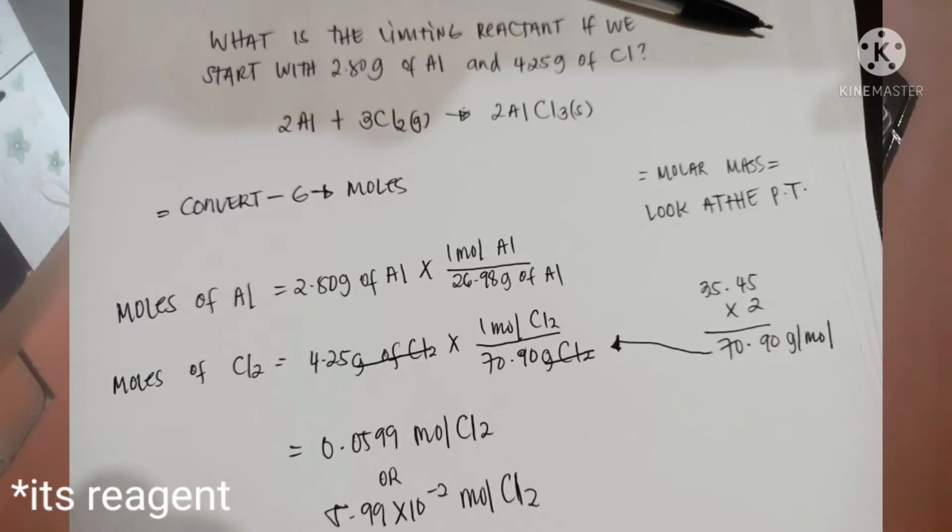So, second naman ay yung grams of chlorine. Let's convert it into moles, which is equal to 4.25 grams of chlorine, and then multiply this by the molar mass of chlorine. Tignan natin ang atomic mass sa periodic table of elements times 2 dahil may 2 atoms of chlorine, so equal to 70.90 grams per mole. This means for every mole of chlorine gas, meron tayong 70.90 grams. So, we just write the molar mass and multiply it, and you will automatically get the answer, which is equal to 0.0599 moles of chlorine gas.